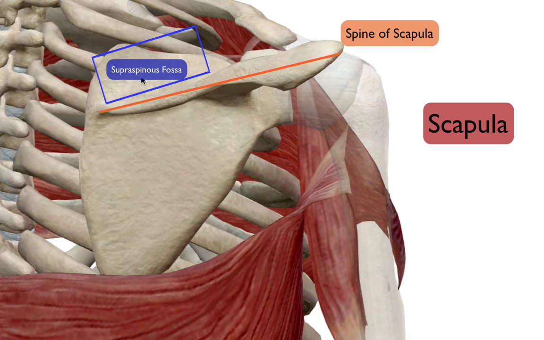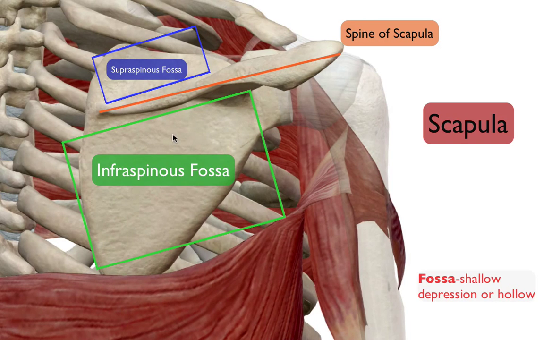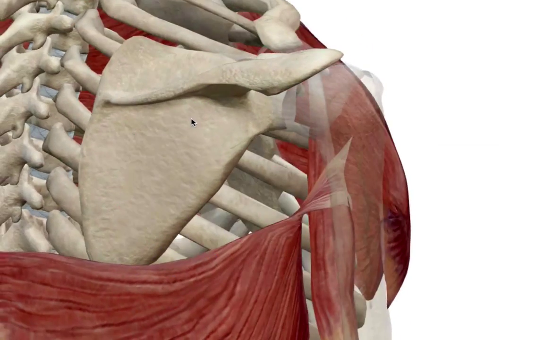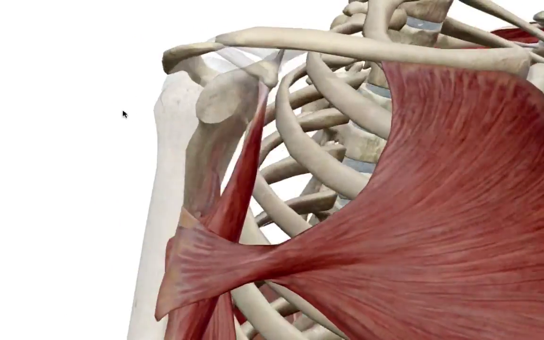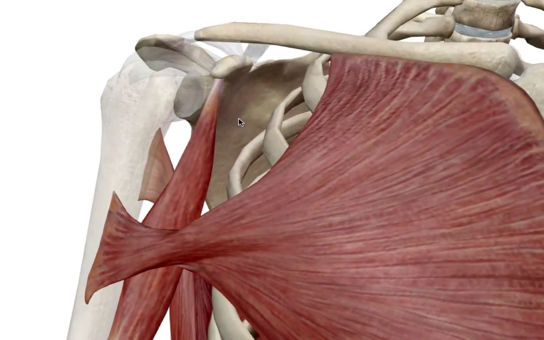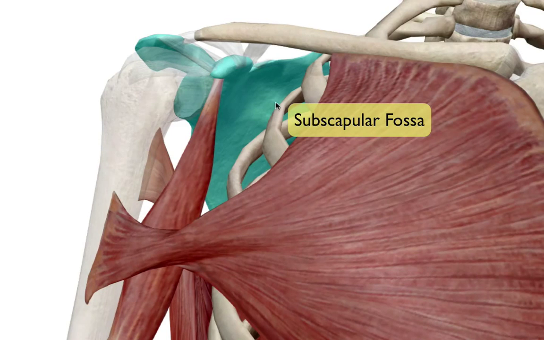Now this actually has a specific name. Okay, the superior fossa of the scapula, and then you have the inferior portion of the scapula, which coincides with where the muscles attach, the supraspinatus, which is supra meaning above the spine of the scapula, and then you have your infraspinatus, which is the area below the spine. Sorry. So as I rotate to the anterior portion, this whole area, this anterior portion of the scapula is called the subscapular fossa, which is where the subscapularis muscle is attached.